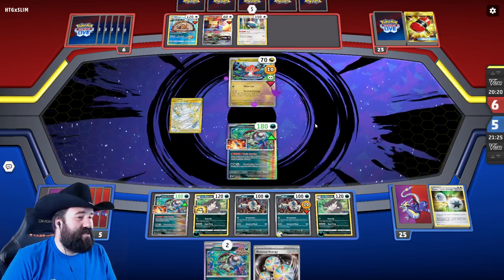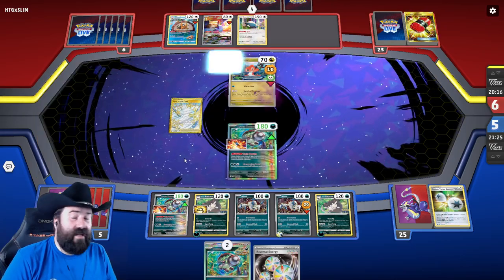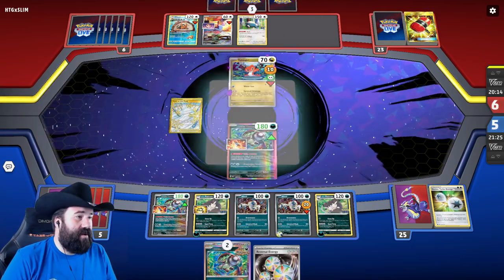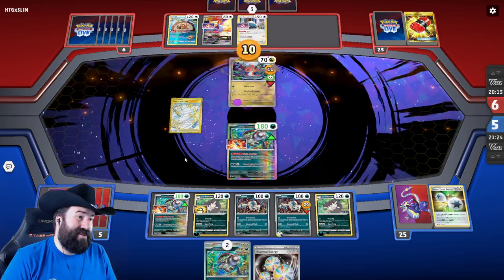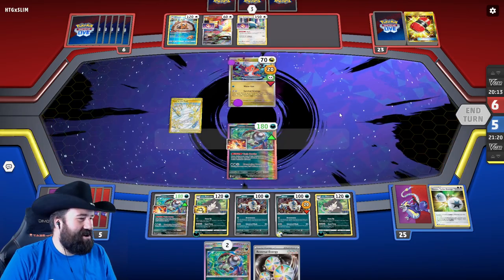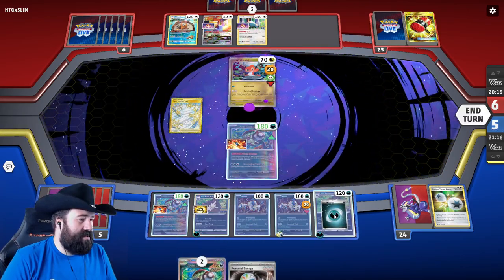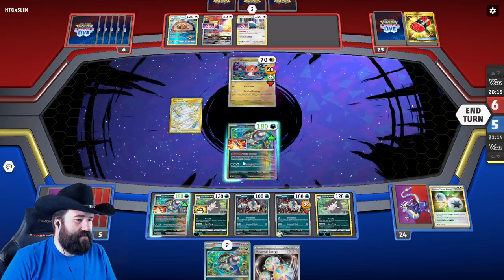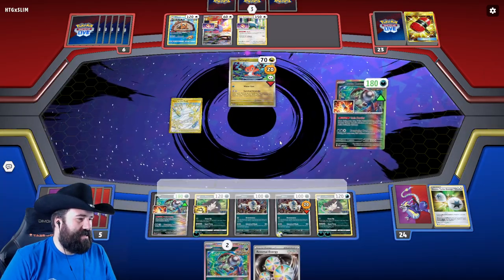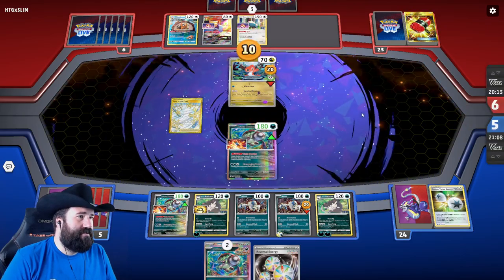At least we can poison them without needing anything to do that. And see, Path to the Peak would have stopped Clodsire. Path of the Peak has been running around, and it does stop Clodsire. It doesn't stop us. Notable. Notable things are notable, chat. All right, we're going to put it on this one. Poison you again, you fool. And I end my turn.